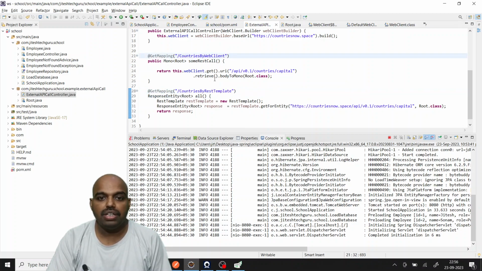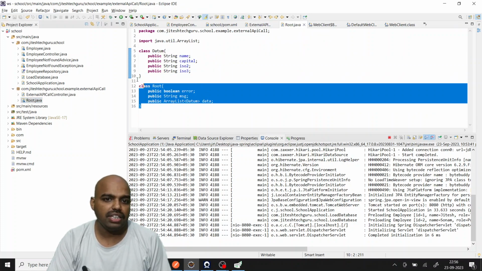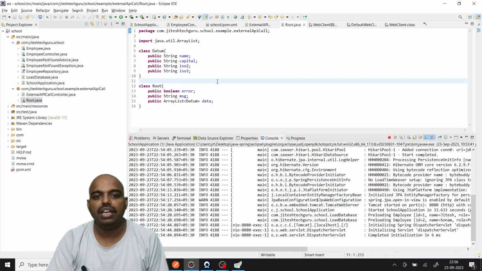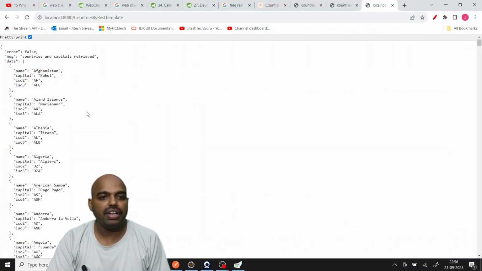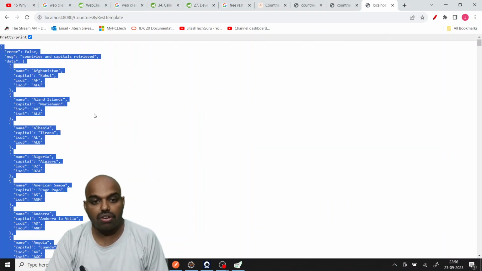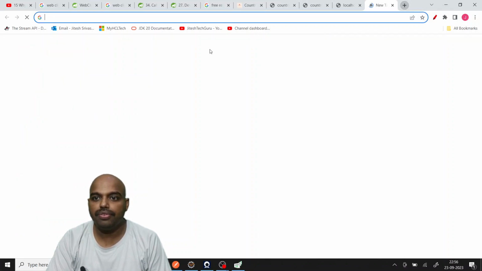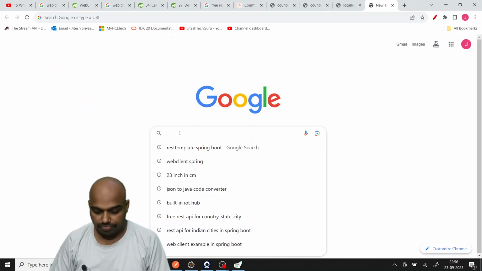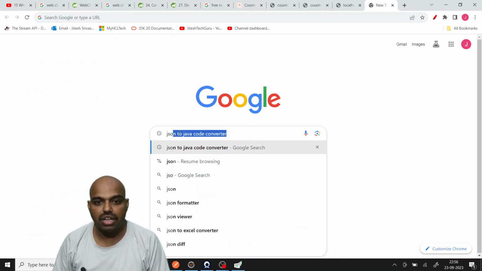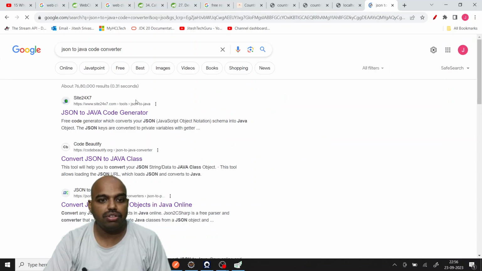Some key notes. How did we create this class so quickly? There are online tools available where we just copy this data and put it into a free tool. Which tool? A JSON to Java converter.